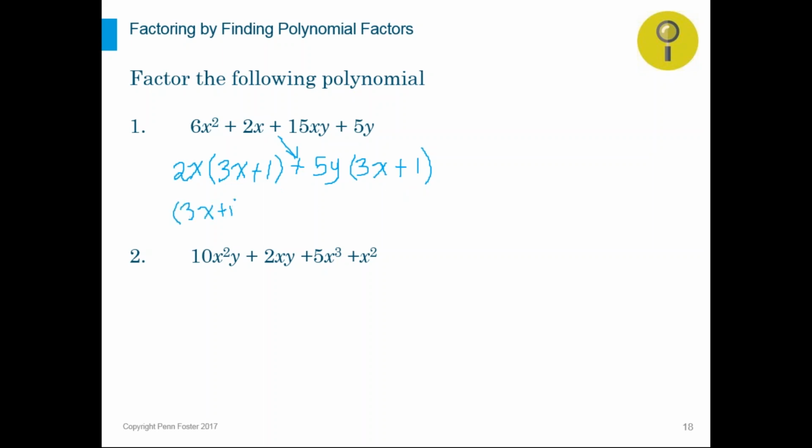3x plus 1, and the way we're going to take it out is to divide. Divide the first term over the common factor. 2x times this term over this term itself. That will give you what? 2x, plus, we cannot forget the plus, 5y times this over that thing itself. So this over that is a 1. So I'm left over with 5y. This is your final answer.